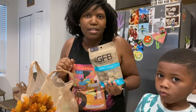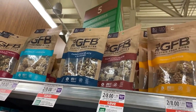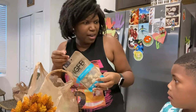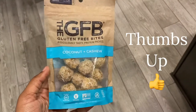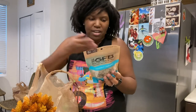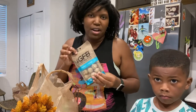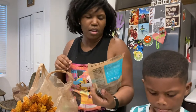When I found these, I was like, Dominic, do you see these? I was so excited because usually you see protein balls or protein bites that are just chock full of terrible things. But the GFB gluten-free bites — I'm like, it's going to have hidden, bad, icky ingredients. But there is literally just cashews, organic brown rice syrup, coconut, organic agave nectar, dates, brown rice, pea protein, black seed, and sea salt. Very low on ingredients you can't pronounce. So excited to try this GFB coconut and cashew flavor.